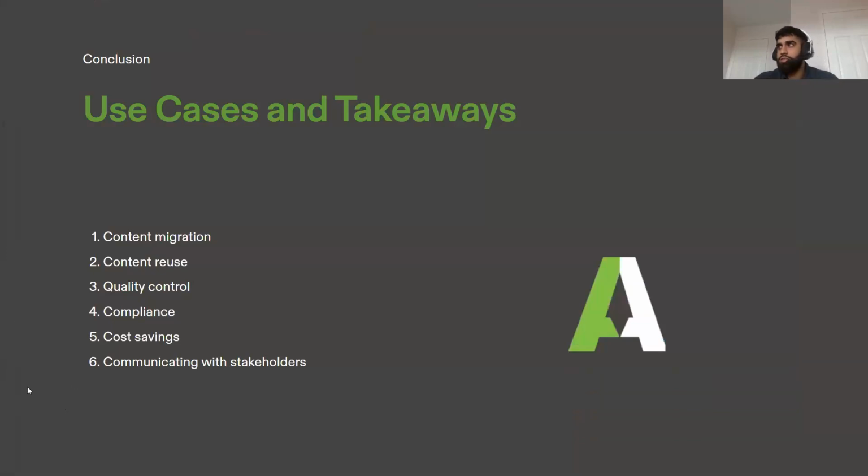Let's get to the use cases and takeaways. So Analyzer is a powerful tool that can help organizations in various ways. One of the primary use cases is content migration. When migrating content from one system to another or converting it to a new format, Analyzer can assist in identifying potential issues and inconsistencies in the source content. By doing so, organizations can make more informed decisions and reduce the risk of errors during the migration process.